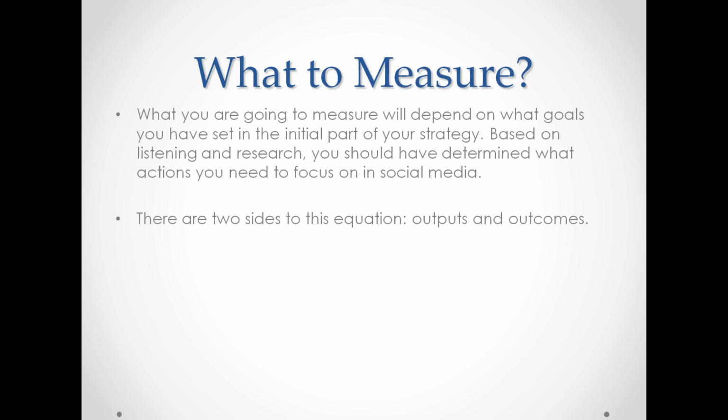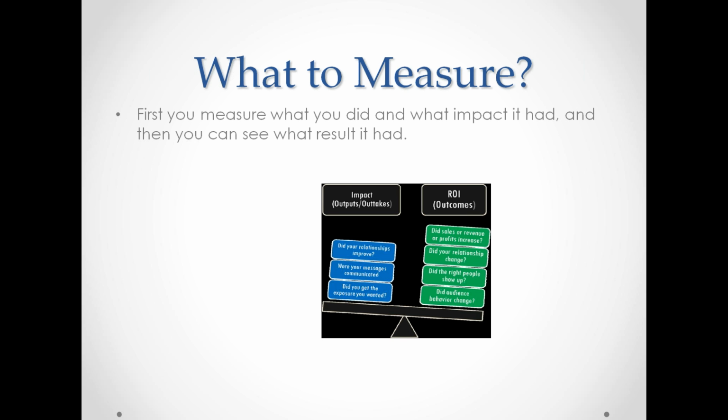So what do you need to measure? What you are going to measure will depend on what business goals you have set in the initial part of your strategy. Based on listening and research, you should have determined what actions you need to focus on in social media. So there are two sides to this equation, outputs and outcomes. First, you need to measure what you did and then what impact it had. And then you can see what results it had.